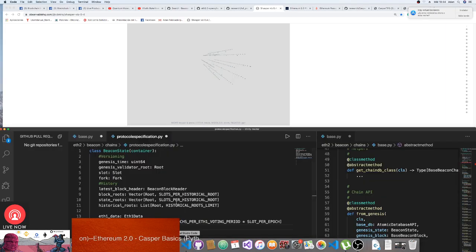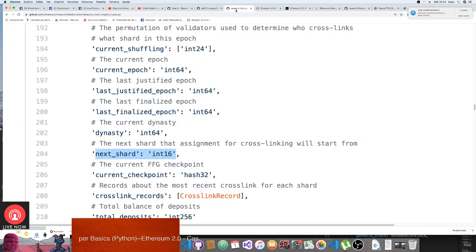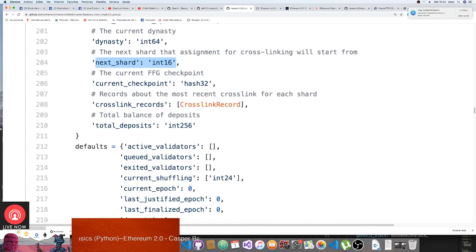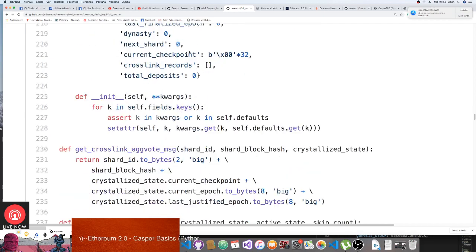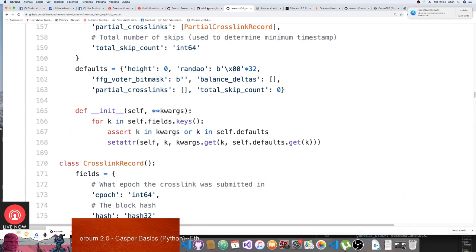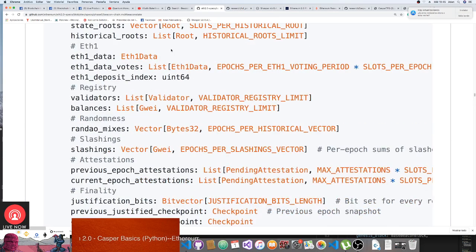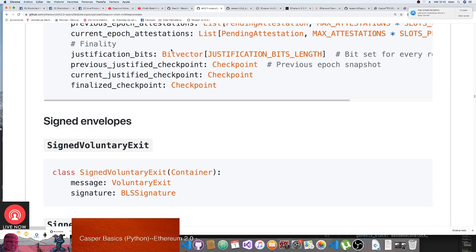So let's move to see more things of the beacon state protocol specification to understand things that the container have. So let's see here that this is another way to see how this shard start. So let's move to see this beacon state.